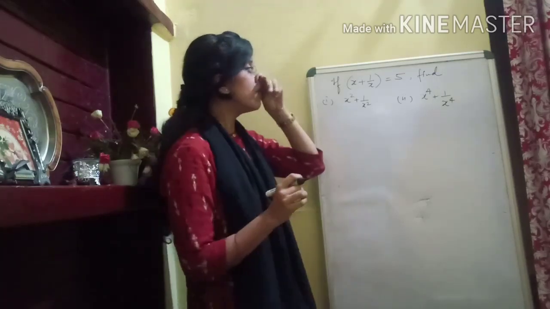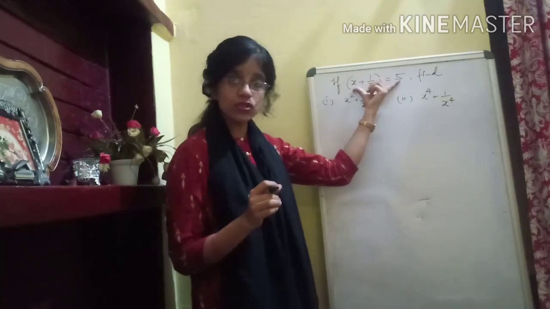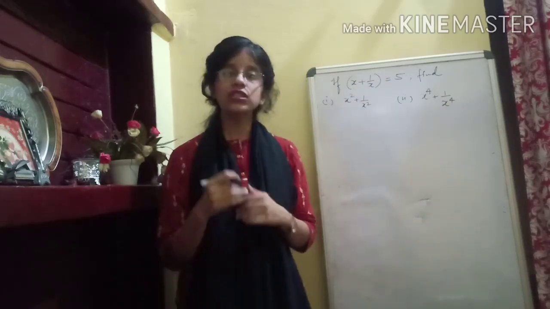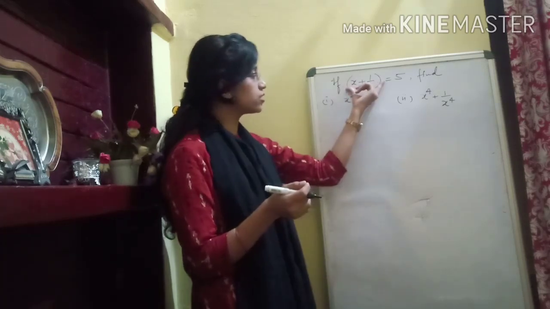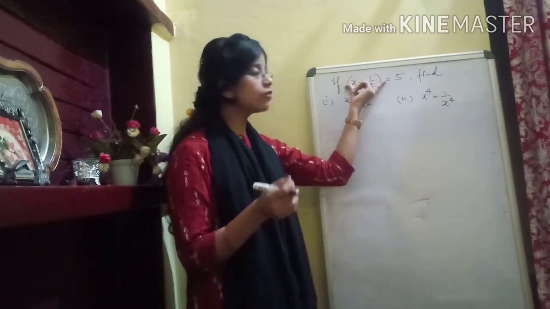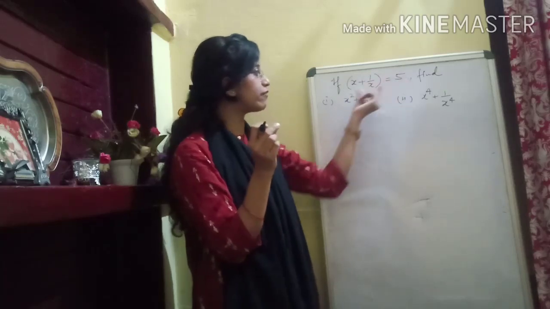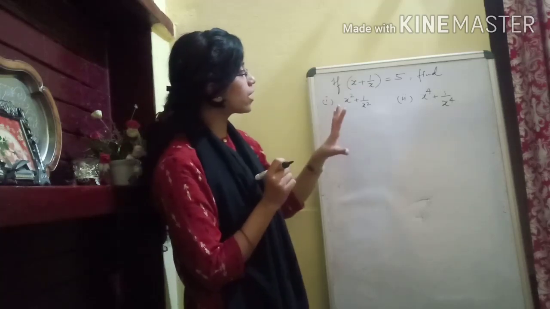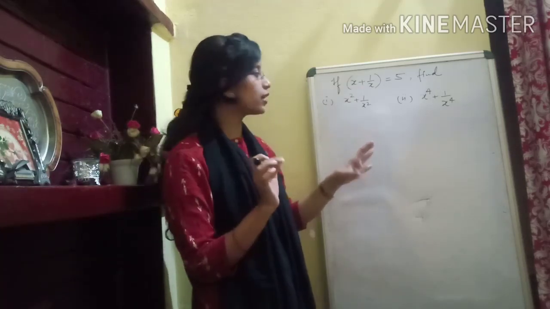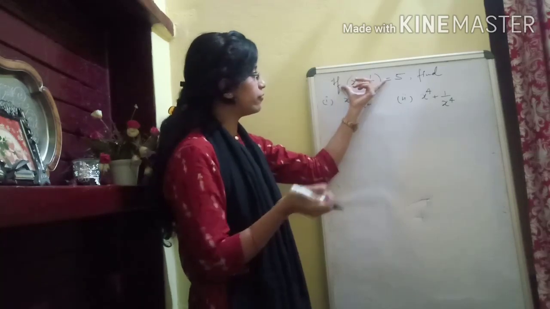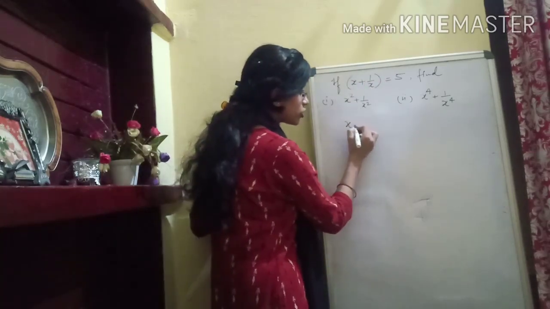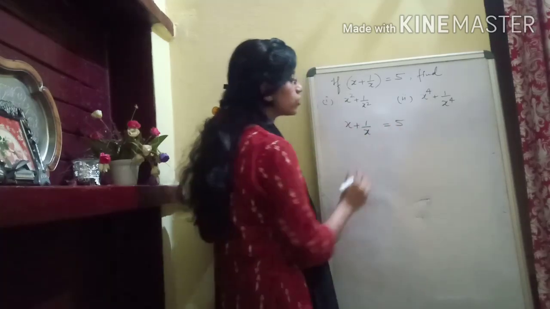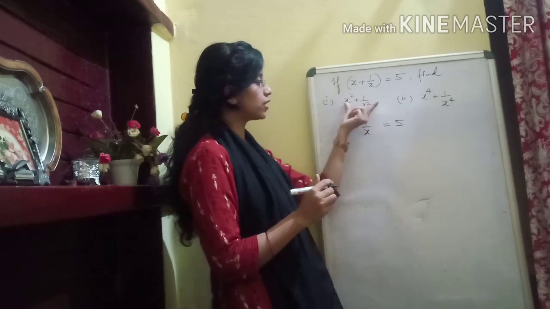As I told you, whatever expression you are going to use, here we are going to calculate this and this. So that means we are going to use an identity in which we will get this term and this term. When you get this term, you will put the value of this term as 5, and when you get this term, you will calculate this value. So which value should we take so that we can square that thing and we'll get any term? It's simple. The given information is x plus 1 upon x equals to 5. Don't you think if we square both sides we'll get this term?